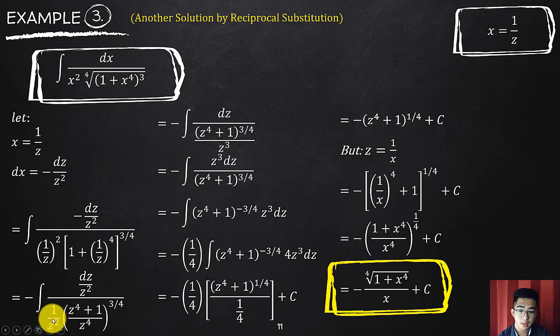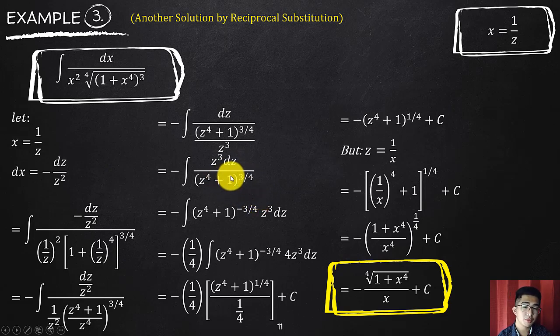Notice here, z squared will cancel out with z squared here, since they are both on the denominator of the respective complex fraction. So it will cancel out, leaving you with only this: negative dz over z raised to 4 plus 1 raised to 3/4, over z cubed. Can we bring this back to the numerator? Yes, z cubed can be brought up to the numerator, and it's positive, because it's on the denominator. In dividing fractions, remember, you multiply the numerator by the reciprocal of the denominator. This is your denominator, this is your main fraction bar. So this becomes z cubed dz over z raised to 4 plus 1 raised to 3/4.